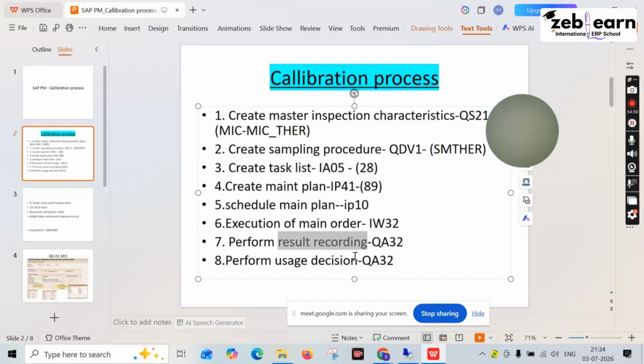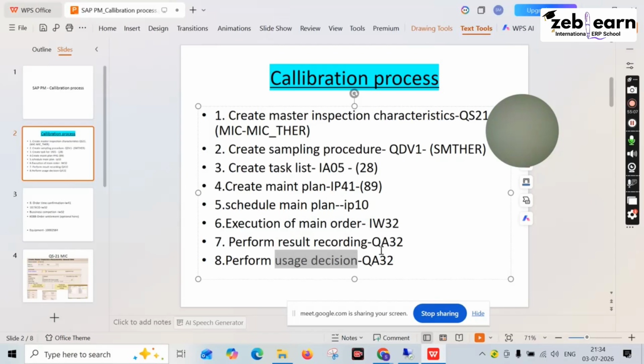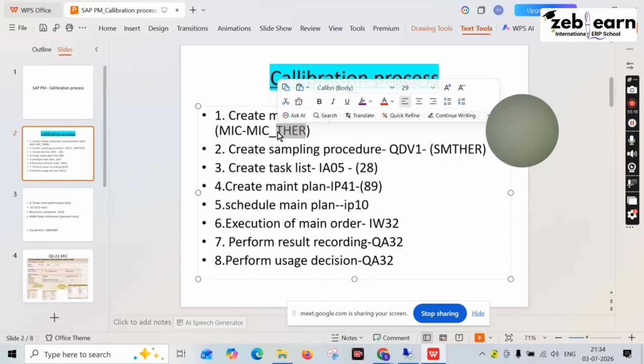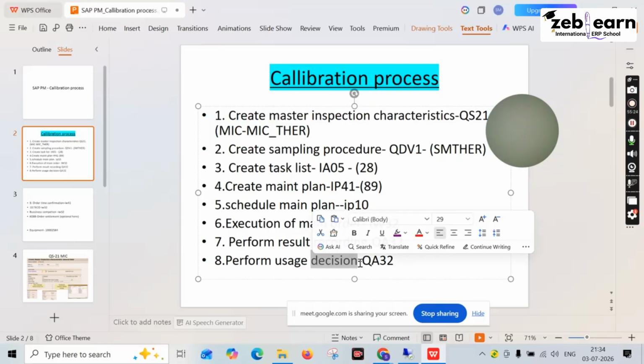But the usage decision right is for the manager, the upper level of the technician. The manager opens QA32, puts that inspection lot and provides the decision: is it correctly accepted or rejected, meaning this particular equipment thermistor is accepted or rejected, meaning valid calibration or invalid calibration. So this usage decision is done by a superior person other than technicians. You can say manager, we can say supervisor.